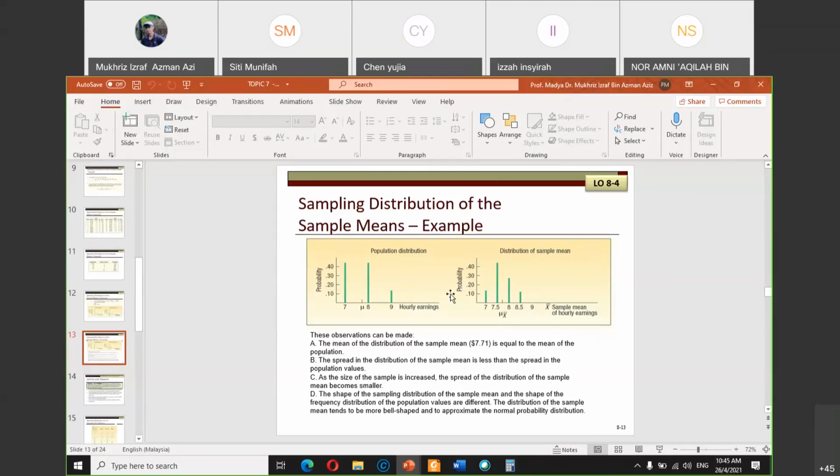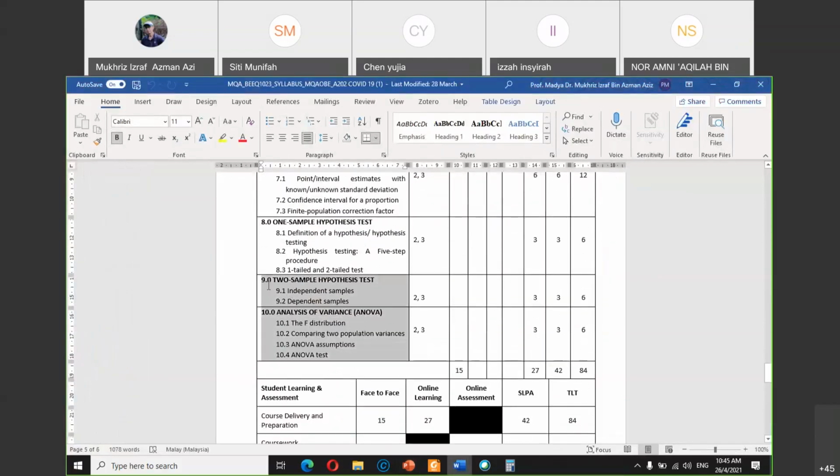So what you learn in this subject this semester on the mean, variance, and how to calculate all those things, in fact, when you learn ANOVA and hypothesis testing, will be very relevant when you learn research method and also the kertas ilmiah, the research paper that you will take in semester 7. Also in your basic econometrics subject, you will look again at this concept of hypothesis testing. You will draw conclusions from the regression output and come up with a decision from the hypothesis, from the result that you get. So it is related to many subjects, not just your research paper subject.